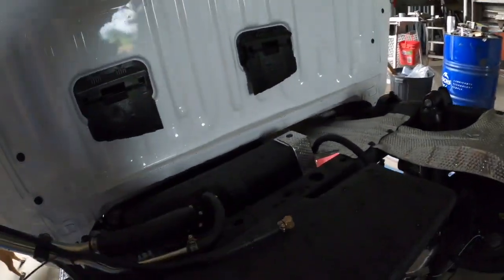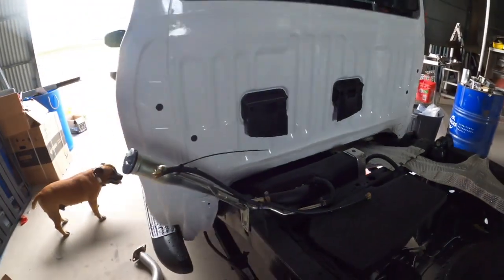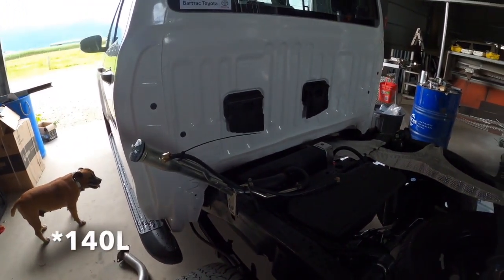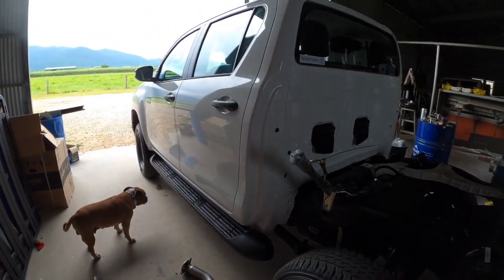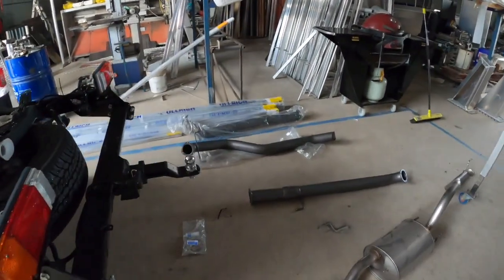So pretty much doubles your original tank. But yeah, frothing, fitting the new exhaust now. But yeah, just flat out gonna be busy next few weeks, knocking it all out.